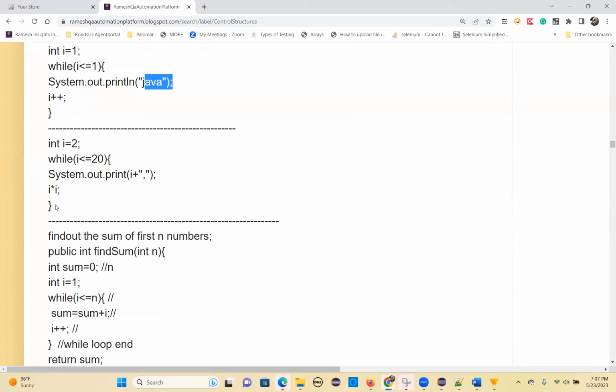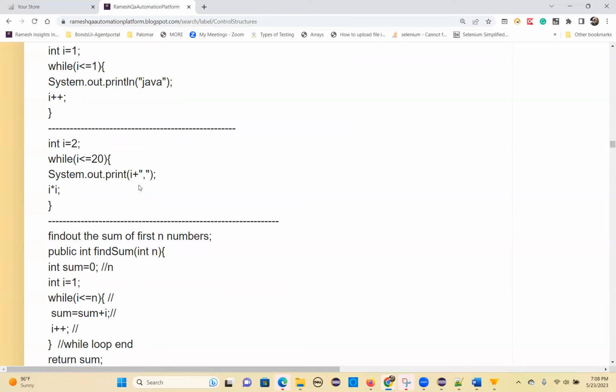Now this one. So what are the values it will print here? Int I equal to 2, while I less than or equal to 20, and I equals I times I. So not I plus 2, but incrementing the I value. So can you tell me what are the values it will print? Execute, and then tell me.